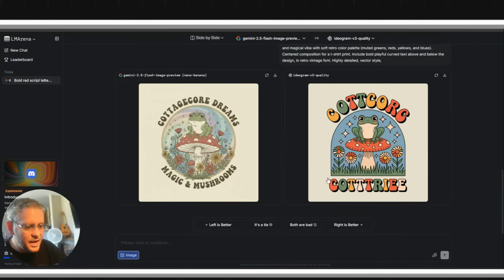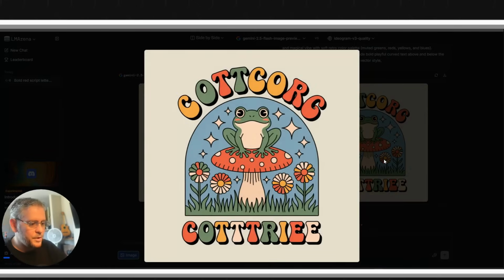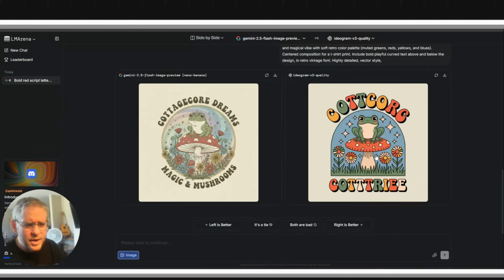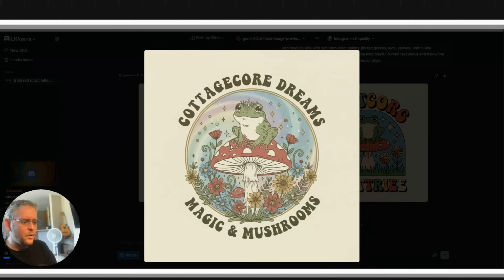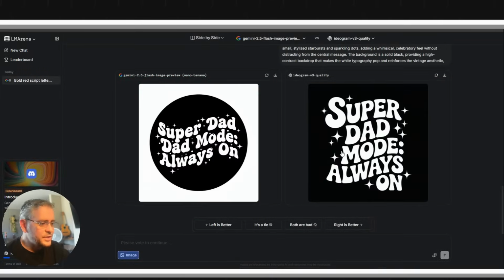So in this case, it actually did a better job. And this is Ideogram. Ideogram usually does way better job than that. See, it still kind of went for more, you know, it is a good t-shirt design, but I see they like complexity. I don't want it to do very complex stuff. Simple is better, clearly. But in this case, it won. In this case, Ideogram definitely understood the assignment way better.